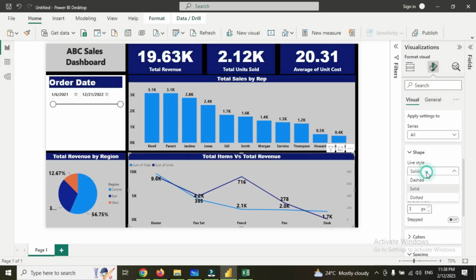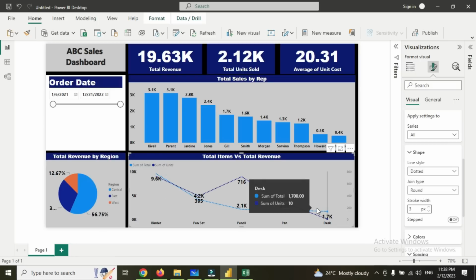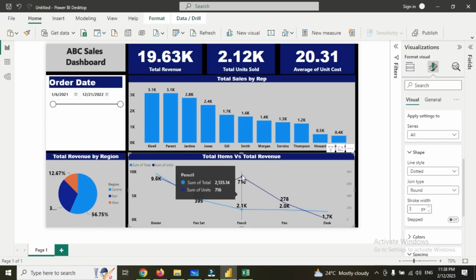So now, instead of a solid line, I'm giving it a dotted line, and both the lines are dotted, which gives me the proper dots of the line. Now I need to see the joint. See, this joint is not visible. So what I'm doing is, you can see the different shapes also.